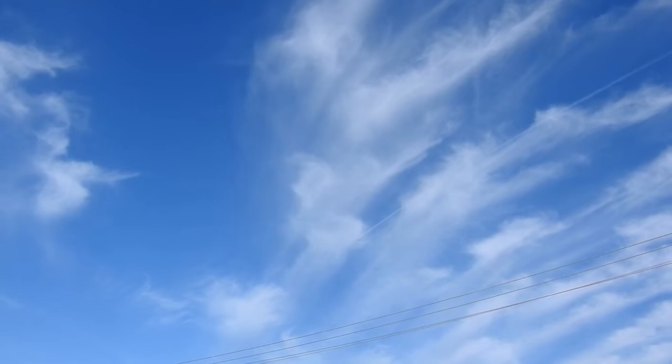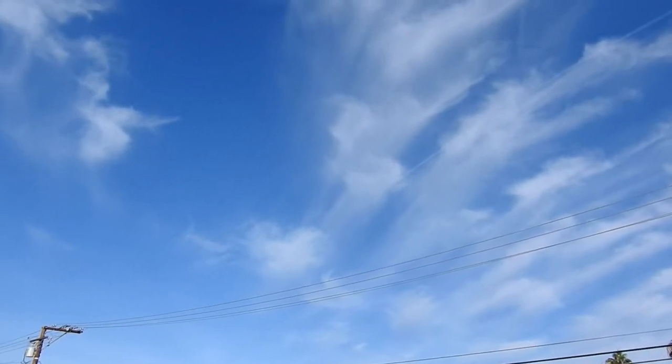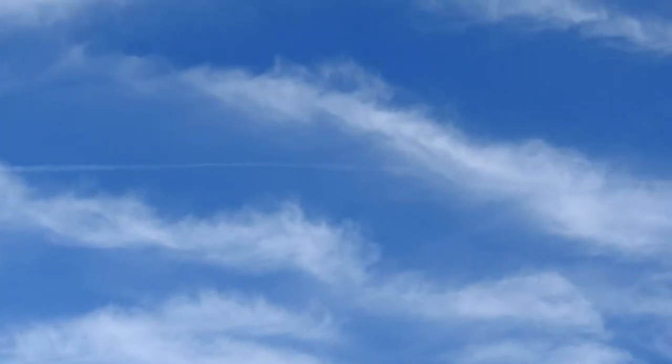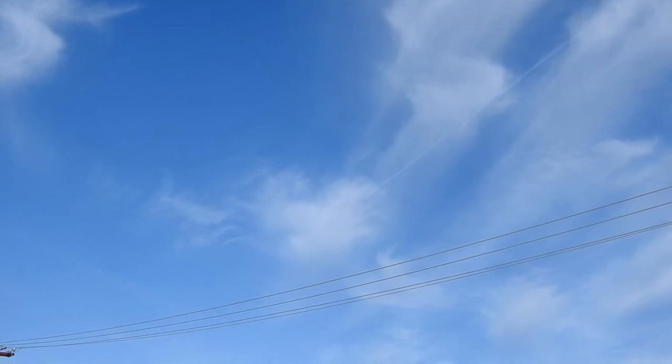Huh, seems like it's vectoring off more a little north, northwest. Now it's coming back around and heading more directly west. Kind of veered off there, as you can see. It's heading west, and then it kind of veered going through that mixture there. A little more north, right in there. A little S turn. Now it's still kind of heading northwest. That's right in that cloud right there. Let's see it poke out the other side. Should come out right there anytime.